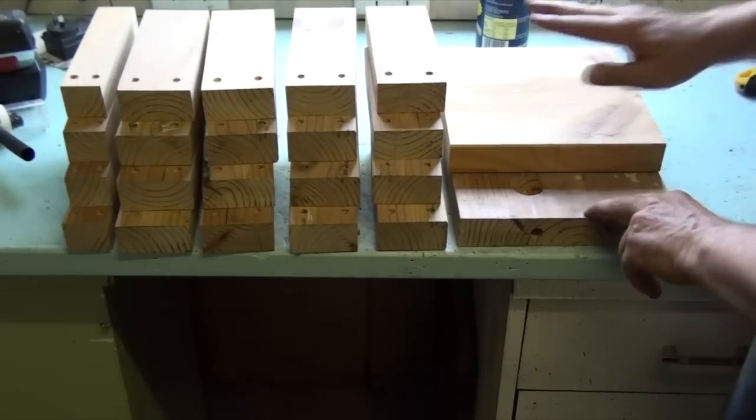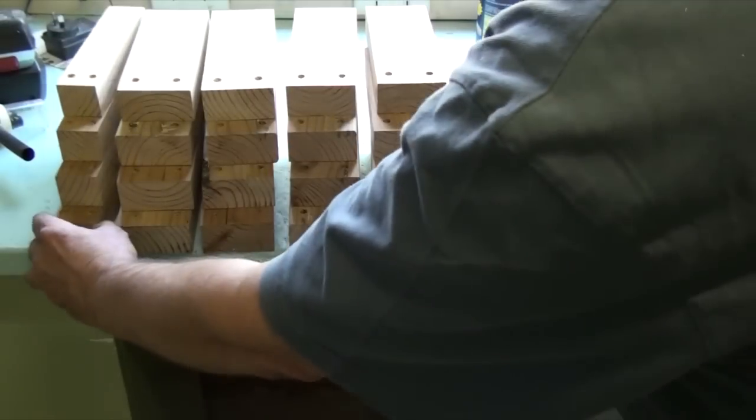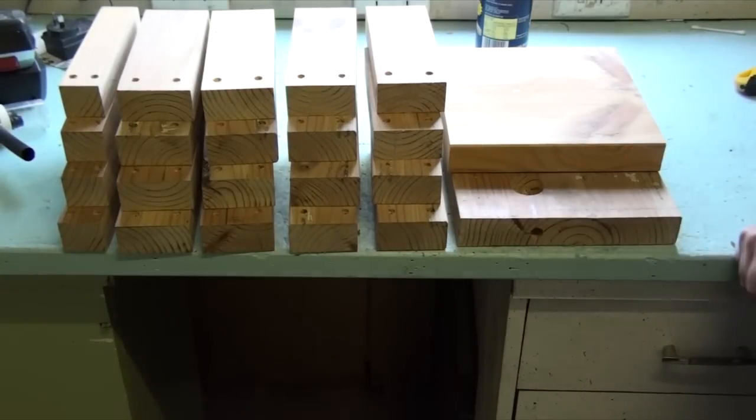So there I have a baseboard, I have a lid, I had 1, 2, 3, 4 levels, and even the super, all cut to size and drilled. So next stage, routing.